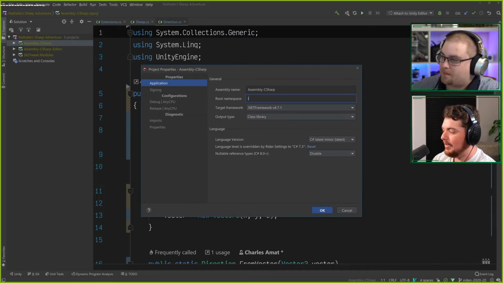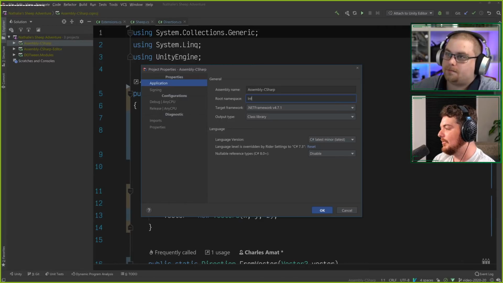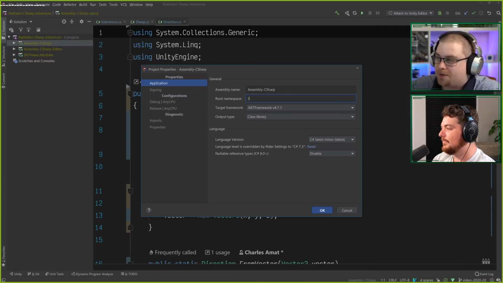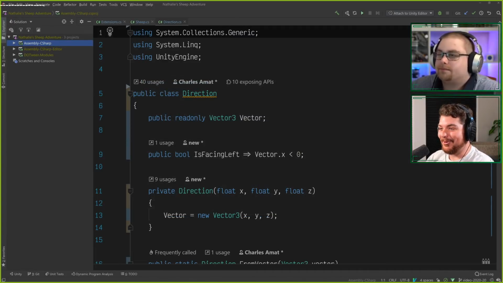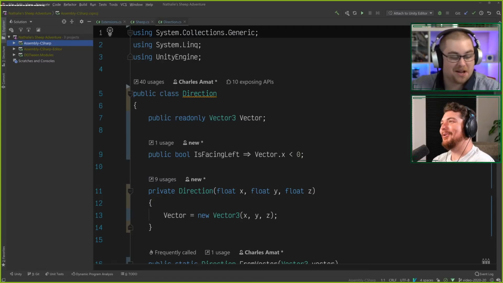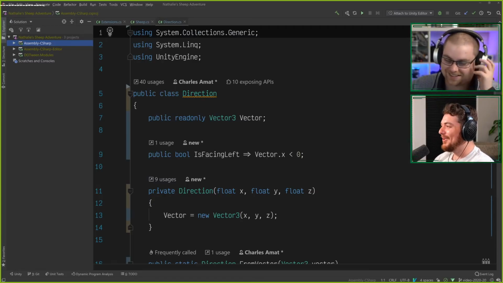So you'd think you'd be able to come in here and say, hey, I'm going to make this the root namespace, Infallible Code, right? Or Sheep Adventure. And so one of the questions is, how do you choose it? It's the name of your project. Your root namespace is literally the project you're in. Or if you come from the Java world, it's your website, but backwards. Do not do that.